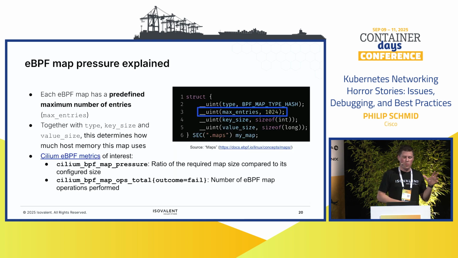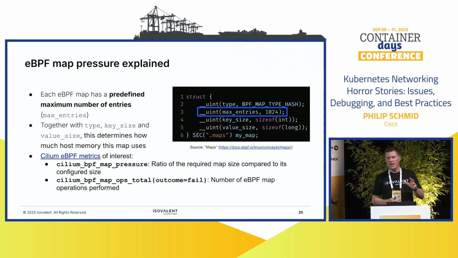Now, to understand where this comes from, we probably need to understand how such an eBPF map is created. And that's essentially through such a struct that you see here, where we see on line 3 the very key part, which is called max entries. So whenever you create an eBPF map, you need to already predefine how big this map should actually be. And this is also then reflected within your memory usage. So don't just go all over it and set it way too high, because otherwise the memory usage will suffer.